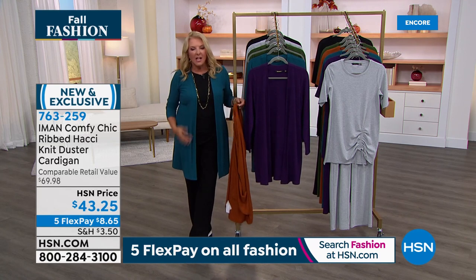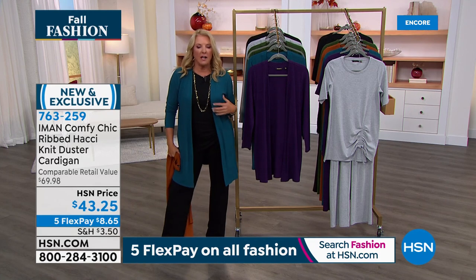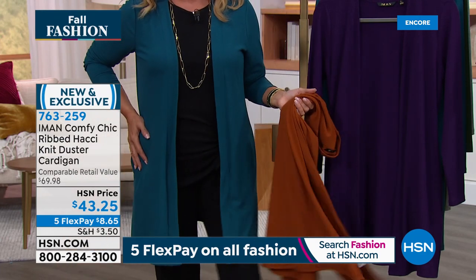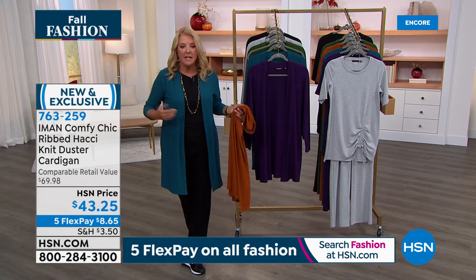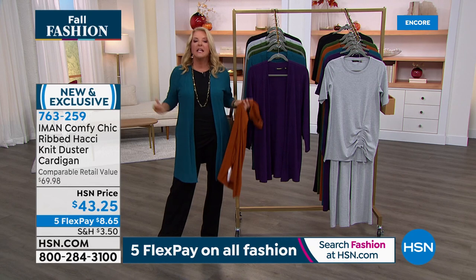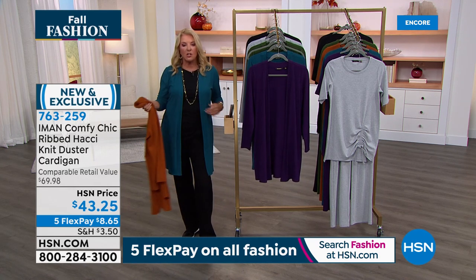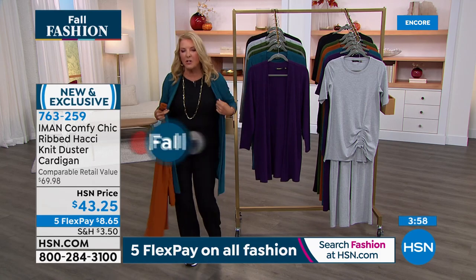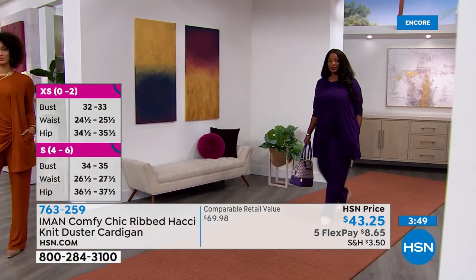This cardigan is elongating — I've got curves and I love that it totally elongates the look. Think about what you'll wear it with: a white blouse underneath with jeans, a little t-shirt with pants, back to leggings with the tunic. It can absolutely dress up the Today's Special. How many of you have one of Iman's sleeveless dresses? This would add sleeve coverage. Going back to the office? This is your home run go-to — easy enough to throw on as a mom picking up kids from school.